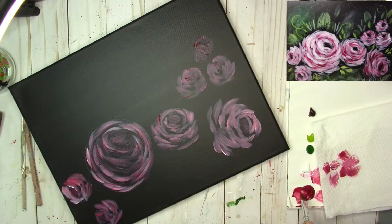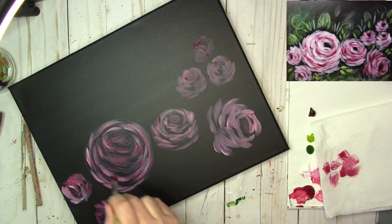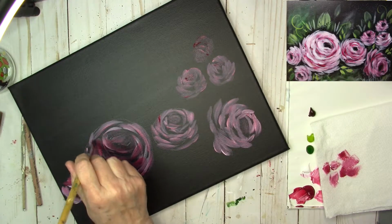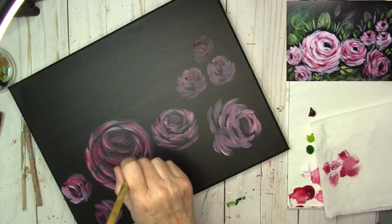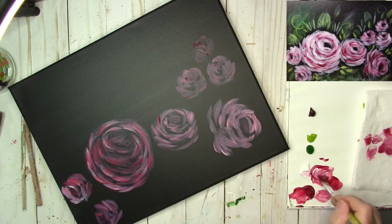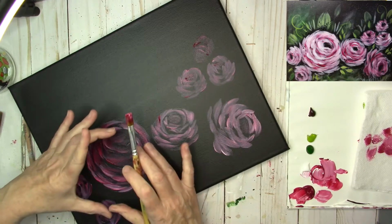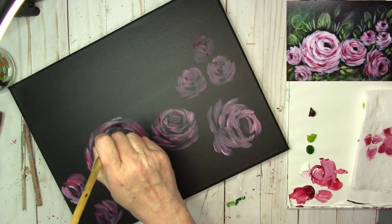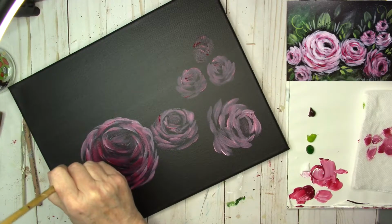So what I want to do is come in and strengthen the colors that I already put down. So I'm going to go back over them with more of the crimson. Okay, while that's wet, I'm going to take crimson plus white, mix that on my brush, and I'm going to come back in. And as I stroke on this rose, I'm going to go outside this area a little bit. I'm going to let it come out from the original, taking little tiny strokes.